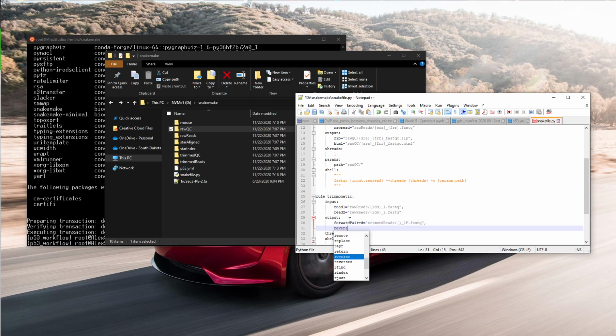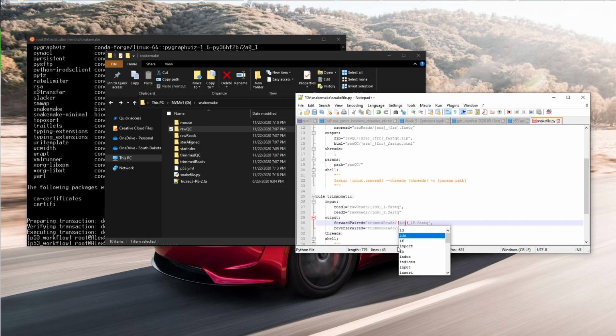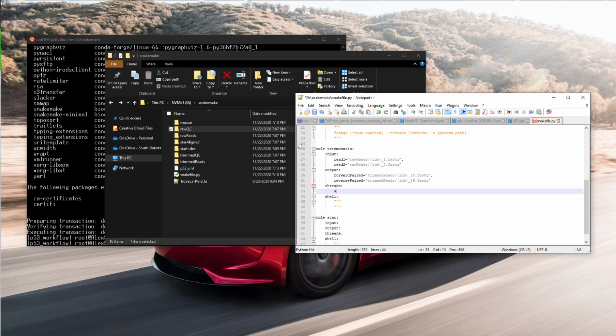And we also have reverse paired equals trimmed reads, what will be an ID, and then 2p .fastq. So we go back in here and put our IDs. We want the same name coming to the output as what's in the input, which is pretty logical. And then here we can do 4 threads, for instance. Since we're only using the small reads, it's going to go really quick. All right.